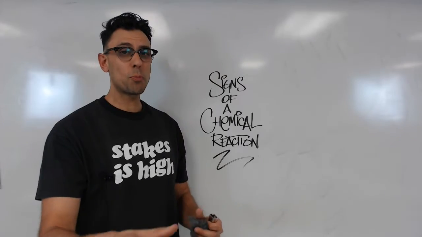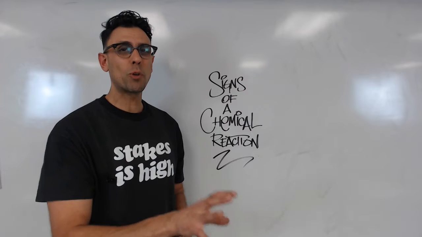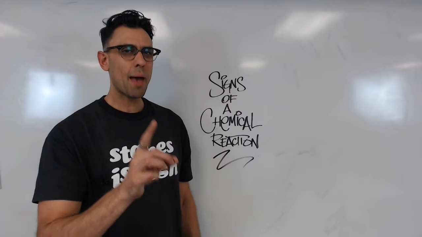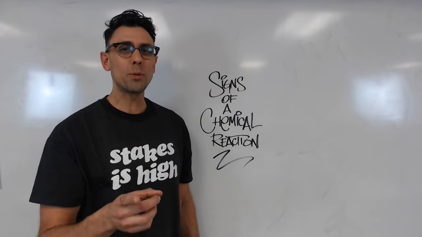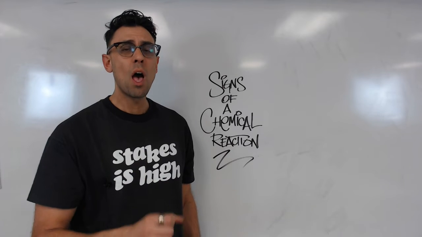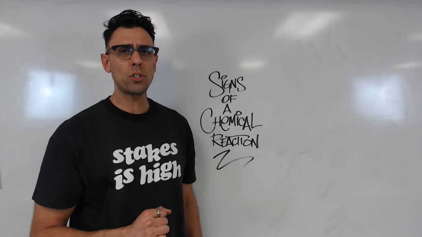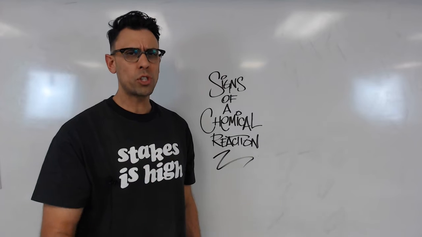Okay, everyone, so as promised in this video, we're going to go from a chemical reaction that we've witnessed to a chemical equation, which is a series of symbols that tells the story of what happened. Before we do that, we should always ask a question. Do we have a chemical change?